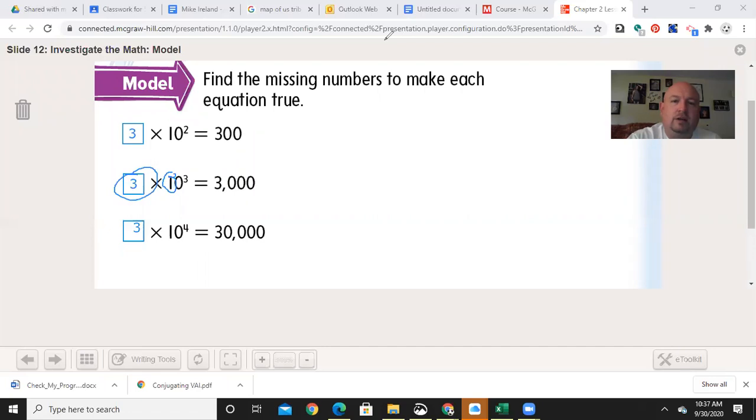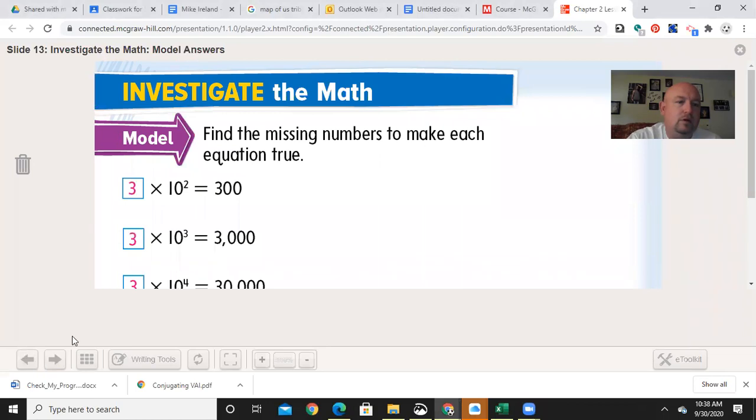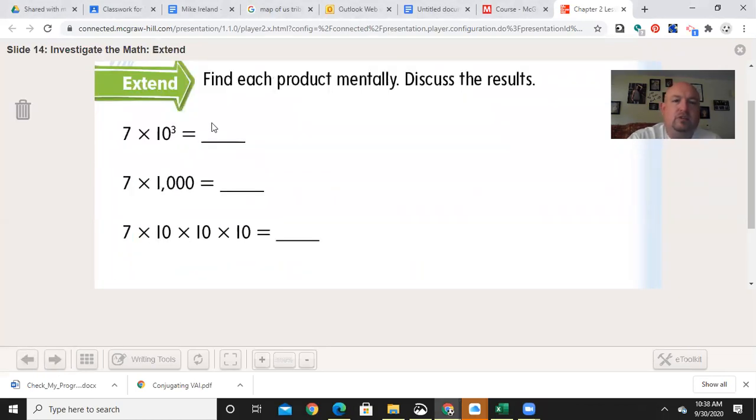So let's go ahead and clear the drawings. You see the answer key there. Let's see, what do we know as far as the answers here? 7 times 1 is 7. And this 3 tells me there should be 3 zeros. Now I have 7 times 1,000. 7 times 1 is 7. There are 3 zeros, 1, 2, and 3. So I'll put a comma, and 7,000.